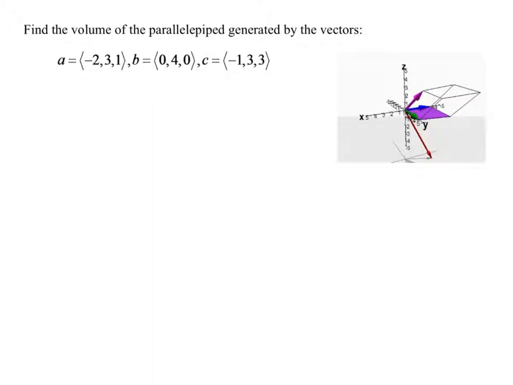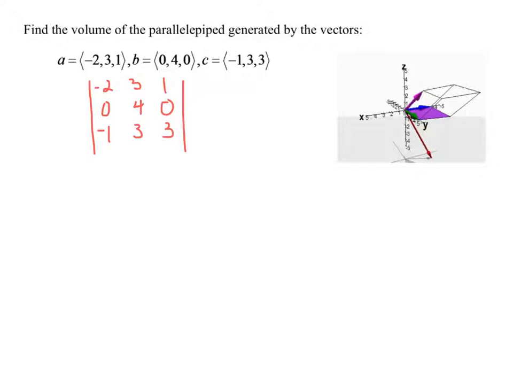Okay, so we're going to find the volume of a parallelepiped generated by these vectors. Here, to me, is the easiest way to do it. Start kind of like we were before, but instead of i, j, k, just write A as your top line. Again, the order doesn't matter. I'm just going in the order they were presented. Okay, like that. Do the same thing that we had been doing with cross product, but again, you see that we don't have an i and a j and a k. I'm going to write the -2 in place of i, the 3 in place of j, and the 1 in place of k. Let me do that, and then let's explain why this is working the way it is.